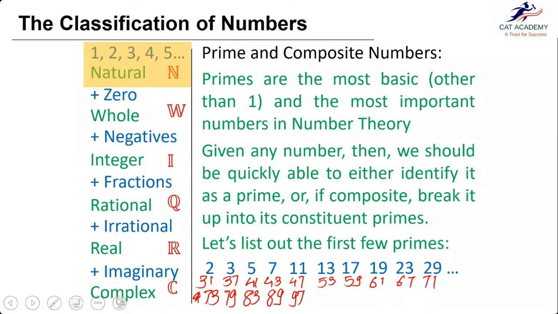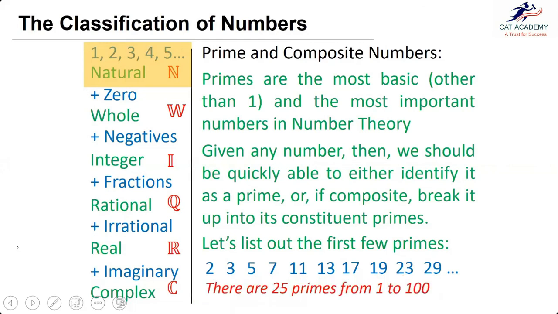Yes, correct, Pushkar. The only important point to be noted over here is 2 is the only even prime number. All others are odd. Sorry, all composite numbers are odd numbers? No, all composite numbers, how can they be odd numbers? See, for example, 4. 4 is a composite number and it is even.